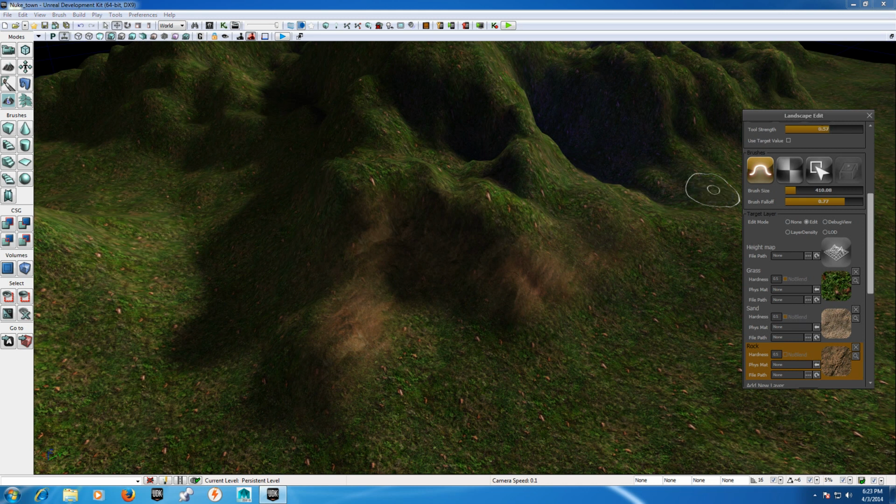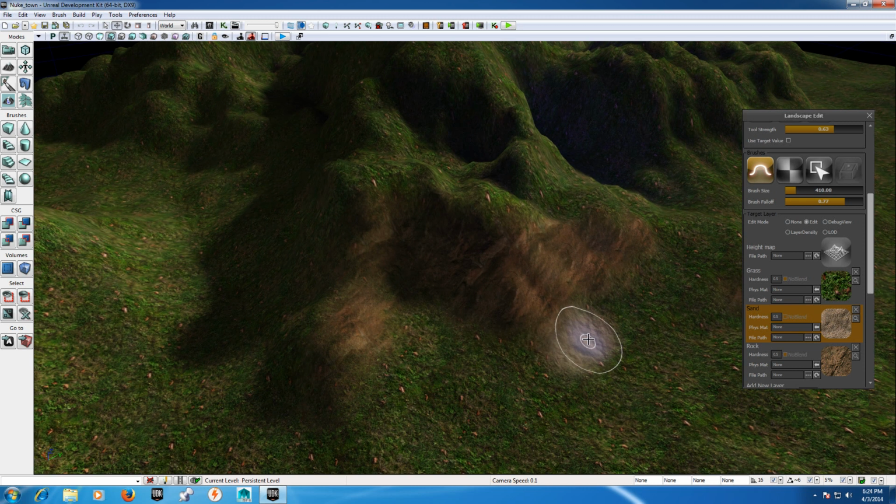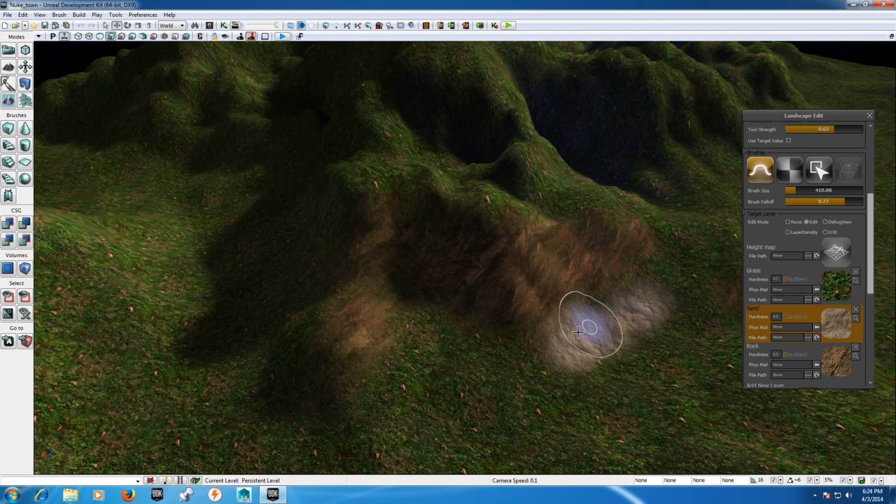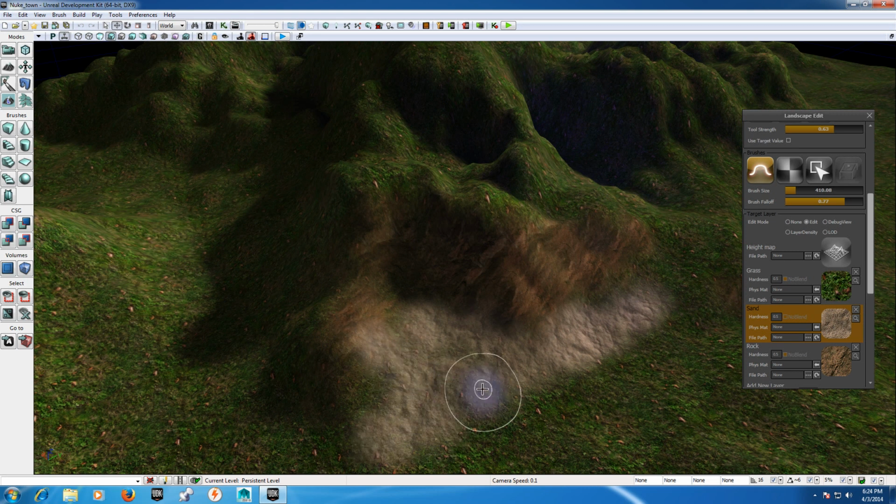Let's increase the strength. Let's get the sand right now. The first time, when you're starting to paint, it's a bit slow, but the rest is pretty nice. And here we have partially sand.